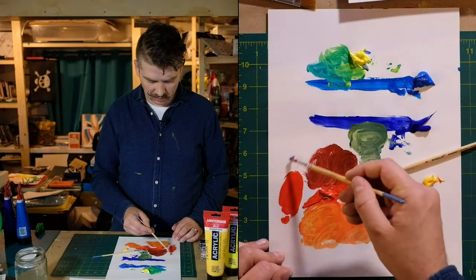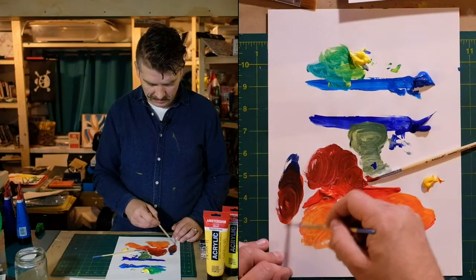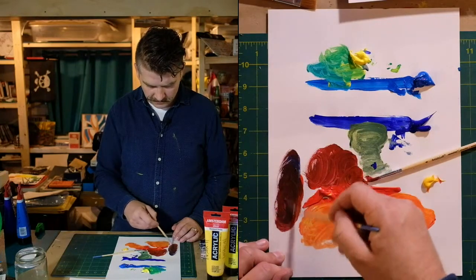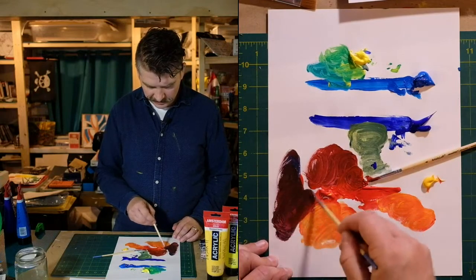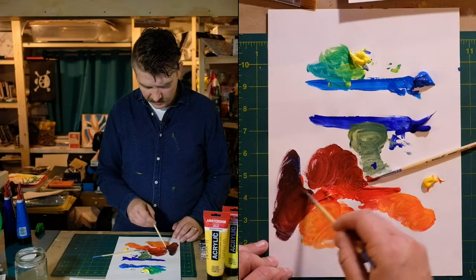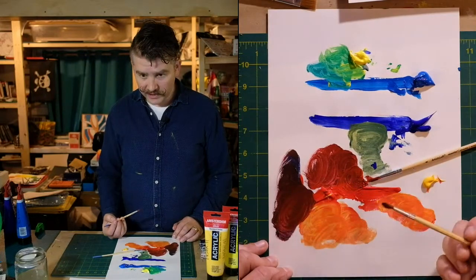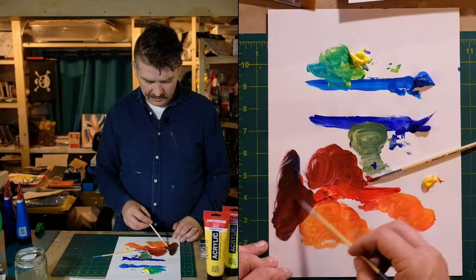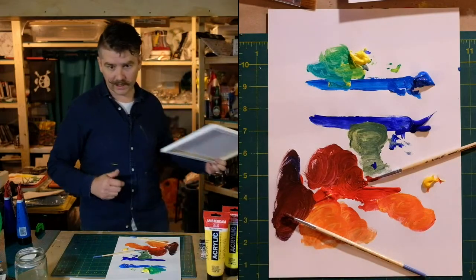So let's take some of this cool blue and mix it into the mixture. Okay. Now look at this one. See how it's significantly darker of a color? And it's almost kind of a brownish color. And the reason why is, let's bring back our color wheel.